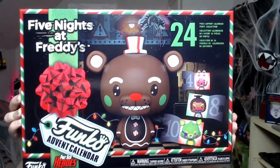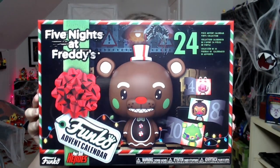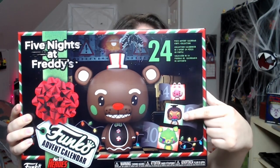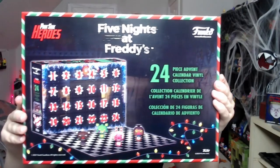So here is the front, and as you can see, the figures in the Advent Calendar are not your traditional FNAF characters. Most of these guys don't have official names, let alone official appearances. On the front you can see Gingerbread Freddy. On the side you have Cake Bonnie, Chocolate Chica — who is official — and then some sort of Blacklight Foxy or Mangle. It's all wrapped together in a nice bow aesthetic in the FNAF 2 office. Here's the top, the bottom, and on one of the sides you have Peppermint Foxy. The other side also has Peppermint Foxy. Here is the back — the whole thing opens up.